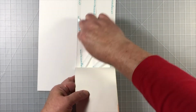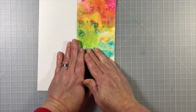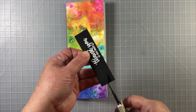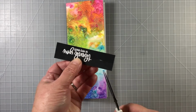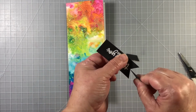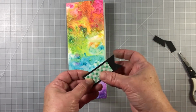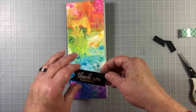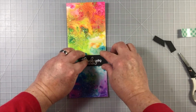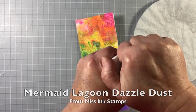If you have not checked it out, just watch, maybe back the video up a little bit if you need to, but this will help you get a really straight lined up panel attached to your card base. Now we're going to give a flag banner on the sentiment here after I trimmed it down, and place that in an area that's not going to take away too much interest, and added some double-sided foam adhesive.